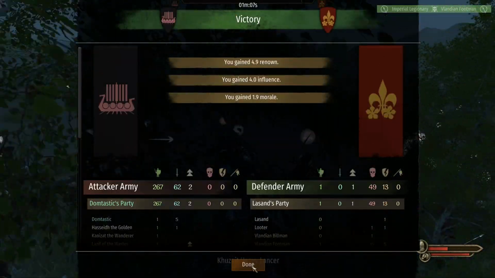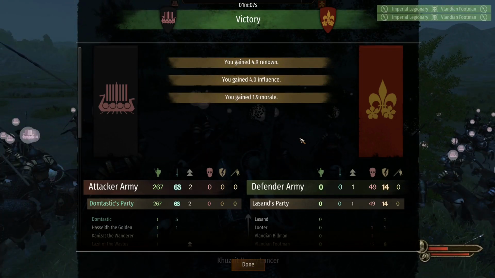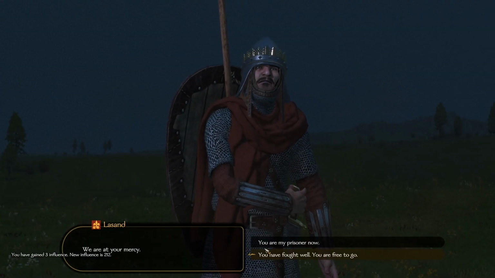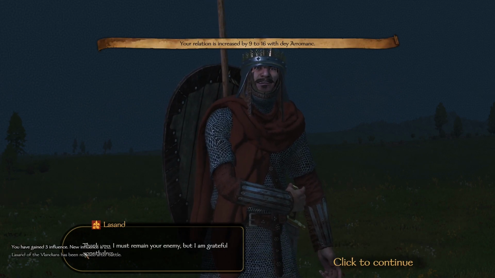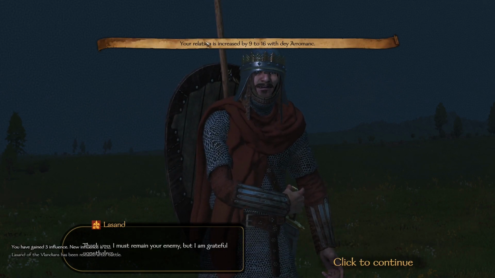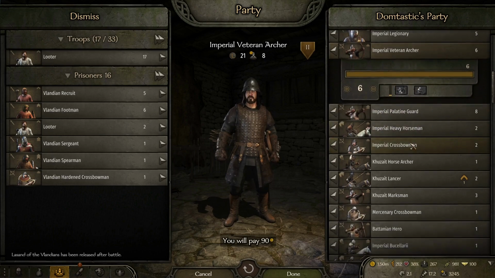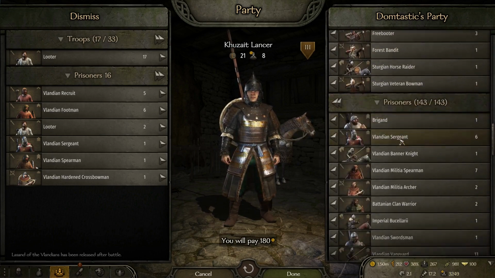Okay, we got 5 renown. We were very clearly going to win that battle. That was far quicker than either a tournament or a hideout, and we earned nearly twice the amount of renown. Also, if we let him go, we increase our charm skill and we get influence and relationship. So far, fighting armies, even if you severely outnumber them, is way more efficient than tournaments or hideouts.